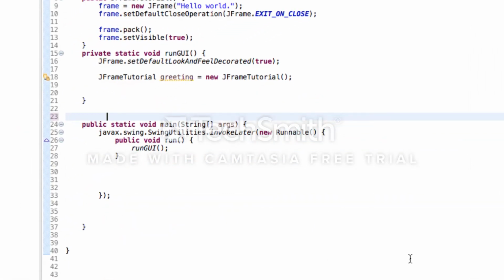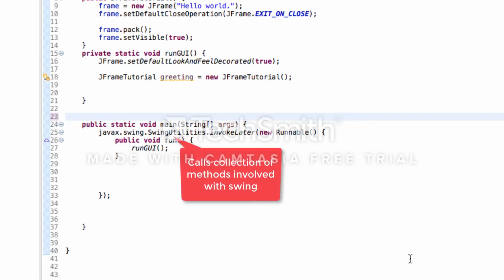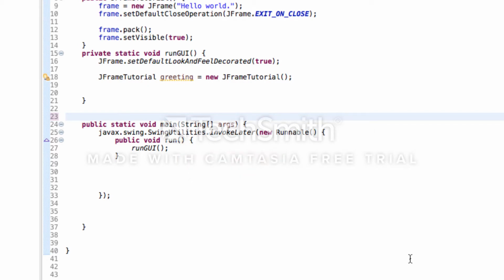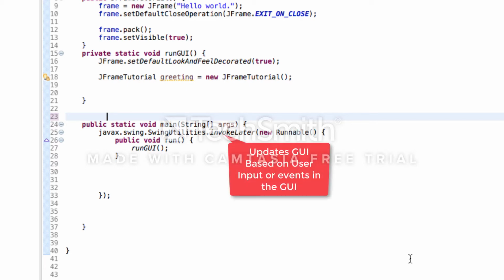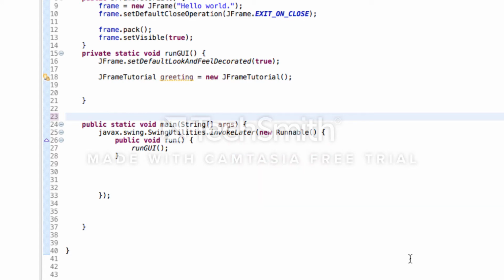So as you can see, the first line of code says javax.swing.SwingUtilities.invokeLater(new Runnable). So what this means is that we're first of all calling the javax.swing package. After that, when we say SwingUtilities, we're calling a collection of utility methods that are involved with Swing. After that, invokeLater is a method that will update GUIs depending on user input and what is involved in your GUI. New Runnable is the interface of the GUI, so this will stay active throughout the entirety of the GUI until the user decides to exit the program and close the GUI, in which the code will stop.